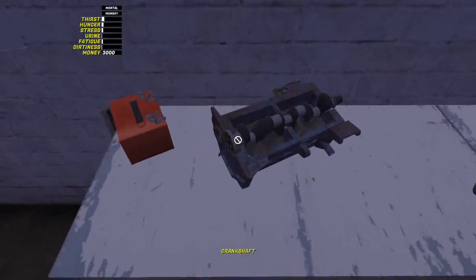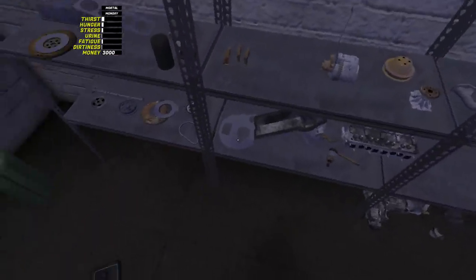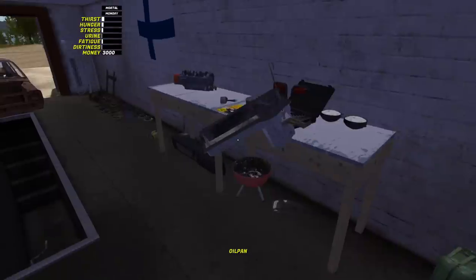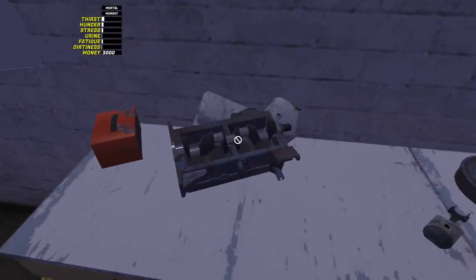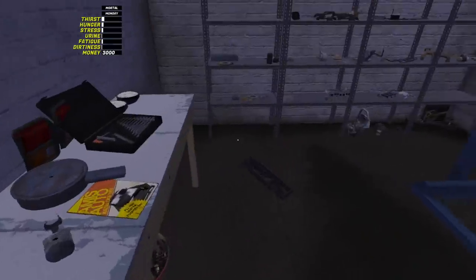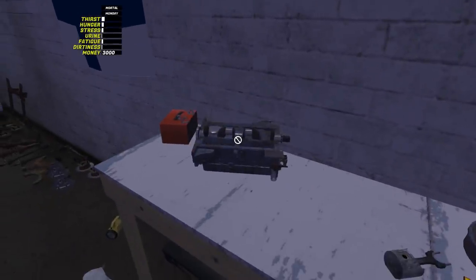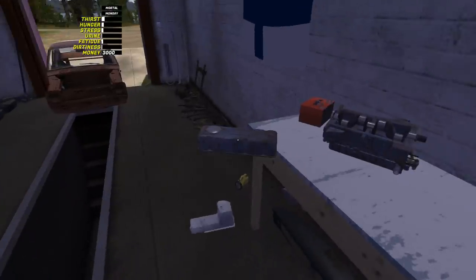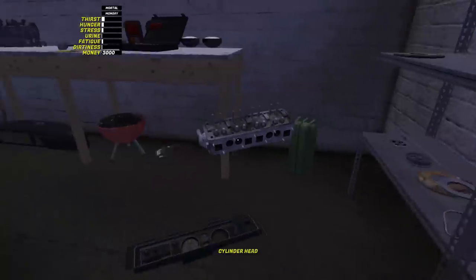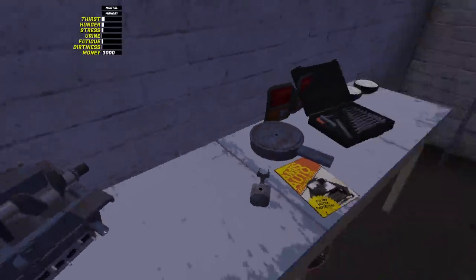I don't see anywhere where I would bolt anything in. I feel like this is to be snapped in by something else. This right here? Oil pan? No, it's not that, is it? That can't be it. Maybe? No? Alright, how about this? Rocker cover. Nope, that goes on the top, I remember. I think I snapped that on before. Cylinder head? I know it snaps onto here somewhere, but I think it's on the top. Yeah, right there.